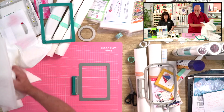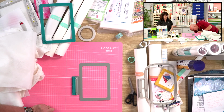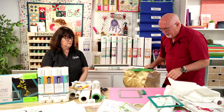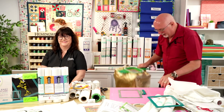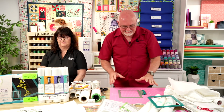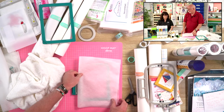Now, if you've got a multi-needle machine, I'm sure some of you will be watching, you've got the Maggie frames as well, although I don't want to take this out until I talk about that, so maybe we'll come back to that later. The Maggie frames are great and they hold fantastically, and we will show you that in a few moments. So nonetheless, towels and magnetic frames are great.